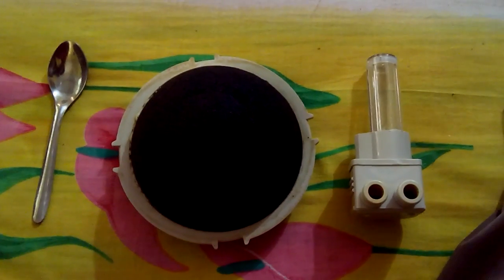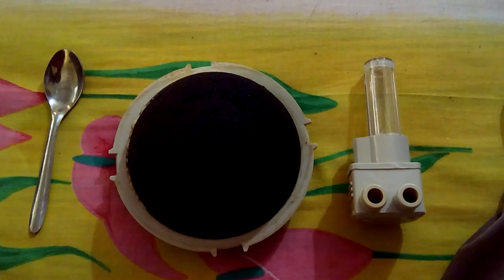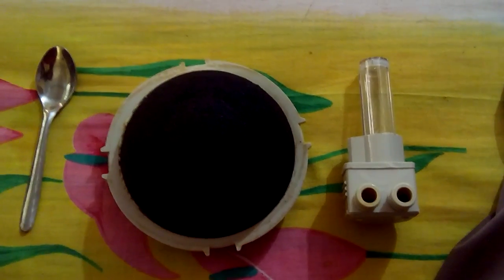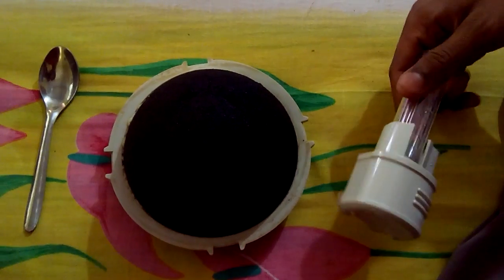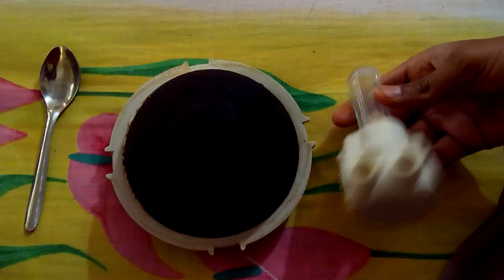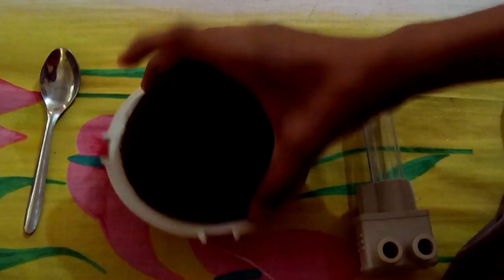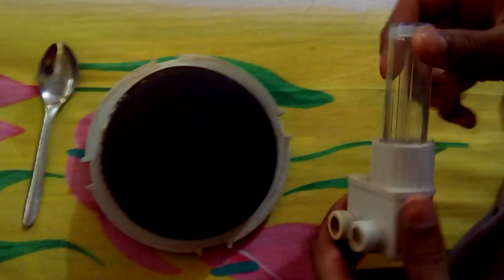Hi friends, today we're going to hack the Unilever PureIt for lifetime use. When you buy a new kit for the PureIt, you get two things: this battery life indicator and this filter. All you need to do is open this. I've already done that, so I can't show you, sorry for that.